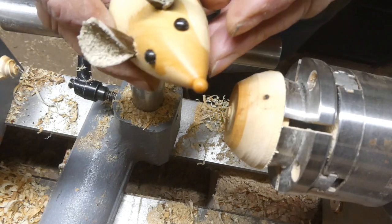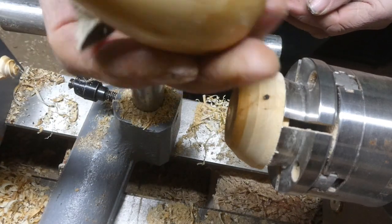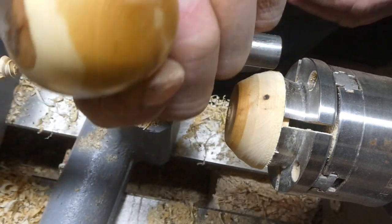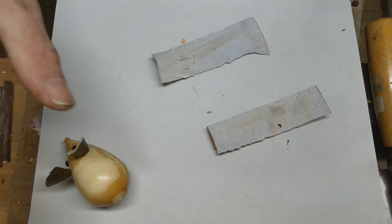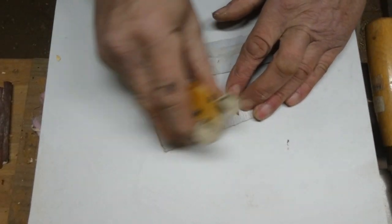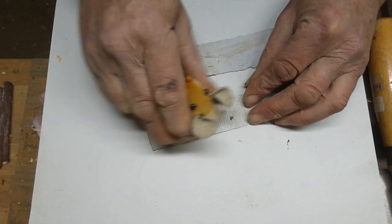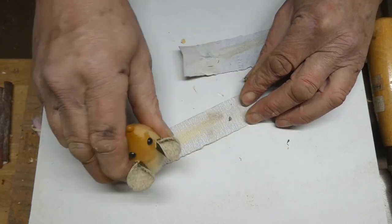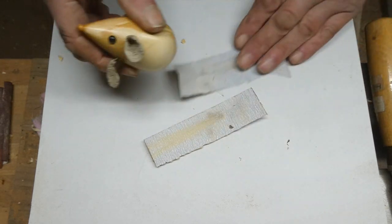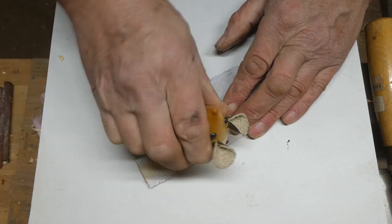Second, I'll turn it round. There, there's very little sanding to do. It leaves quite a nice finish. So I get a couple of pieces. One's 240 grit, that one that I'm using there, just to take off that little sharp point, and the other one's a 320 grit, and just go over the bottom with the first one, then the other.